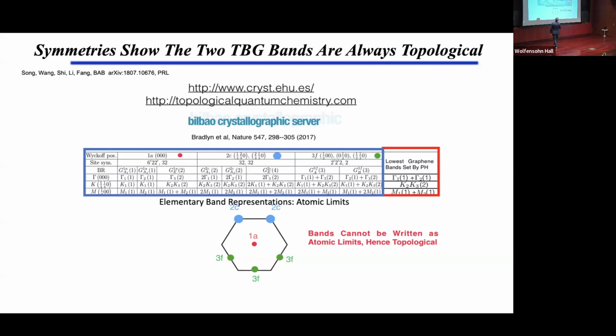if we do this atomic limit. So all we need, so the problem is these representations of the gamma point of the flat bands don't match this one, okay? Don't match this gamma 3. They're two one-dimensional representations and not a two-dimensional representation, okay? The other ones at the K point and the M point, they match it. Okay, so that's the first piece of information.